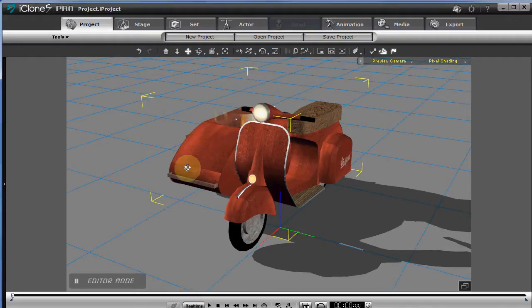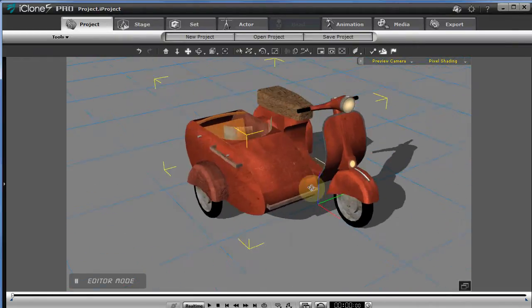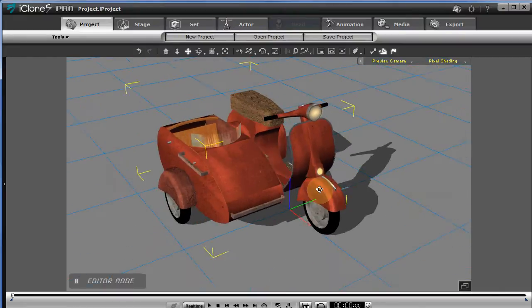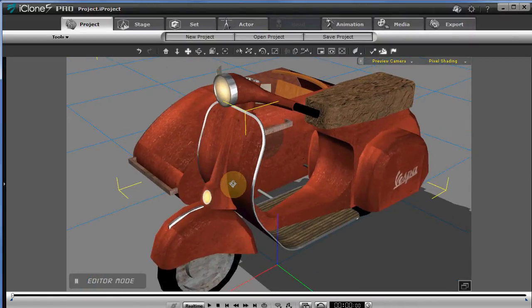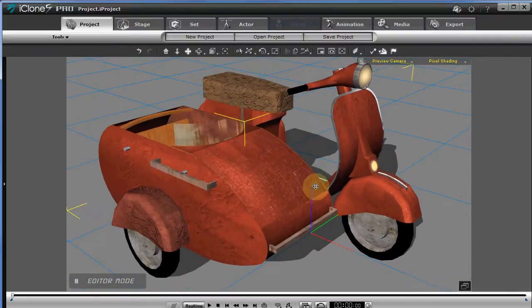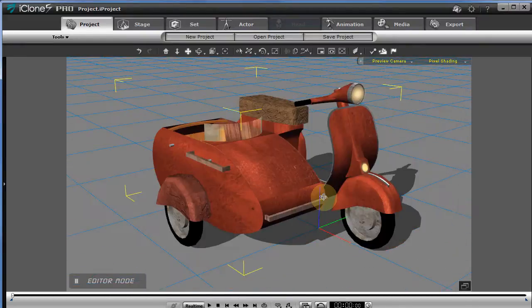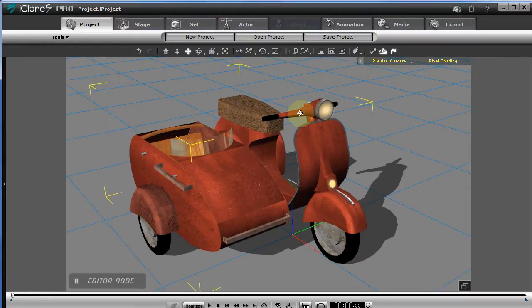Here's the basic model. I've of course resurfaced, changed the colors. I've added a sidecar. Once again, I found that at Trimble 3D Warehouse, and I modified it so it would fit pretty much the little Vespa. Of course, I've dirtied it up and grunged it up. I don't know why I like things kind of beat up. I guess we'll do a tutorial sometime on that, but I do like things a little more beat up and a little more worn than brand new. But basically, here's what we've got. We've got the Vespa. We've got the 3 wheels. They're separate objects, and of course the fork is separate as well.